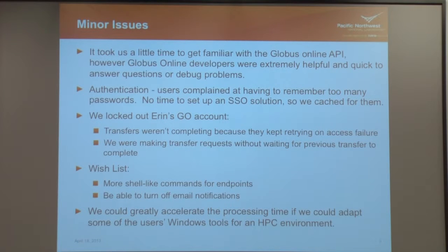Our biggest problem — given we threw this together so quickly without major beta testing — was that Erin was essentially our beta tester. On the third day, some other user at PNNL created a folder in the folder tree we were syncing. This is back to the bane of our existence: Linux permissions. All these users have the same group, but by default they don't get group write privileges and our sysadmins didn't want us to set their umask. So after transferring, you have to do chmod group plus write, otherwise nobody else can write data in those folders. We didn't have time to resolve that, and we thought Erin was going to be the only one syncing the data.